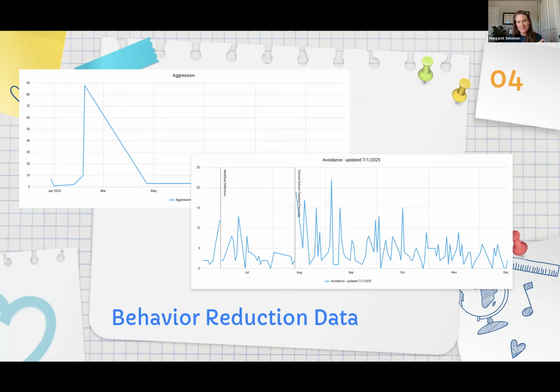Okay. But we don't have 90 instances of aggression, which is pretty great. And you can't see, but she did have another little bout of aggression in October, but it lasted, I think, a total of 7 minutes. And all I did was model exactly what we did before. And it was just like, okay, I am actually safe here and I can practice these coping skills. I can do this, right?